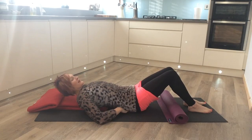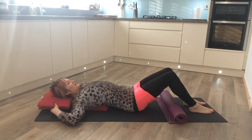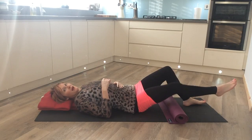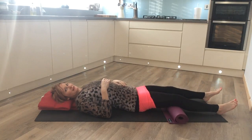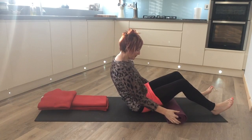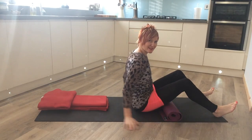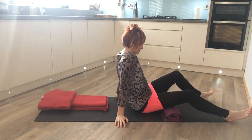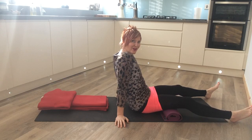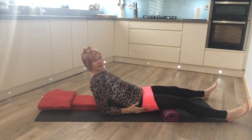That should mean that my sacrum here is on the floor, or pretty much on the bed. And then as I relax my head down, I just want to make sure that I've got that support underneath my head. And then the same thing as I stretch my legs out. There's the back of my knees, but I just want to roll that up a little bit to be underneath the thighs. Again, all of this is to how it feels for you. My way is not the only way, and I certainly set up differently than this sometimes, but this can feel really nice.